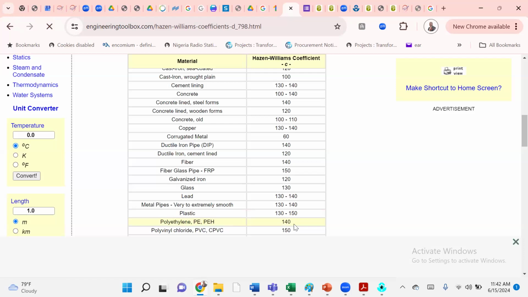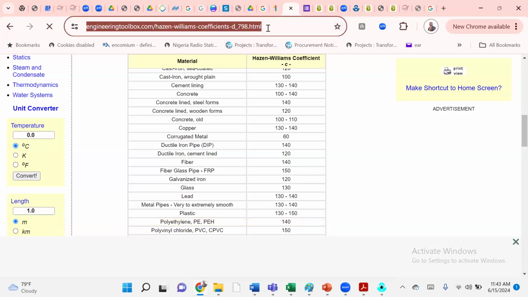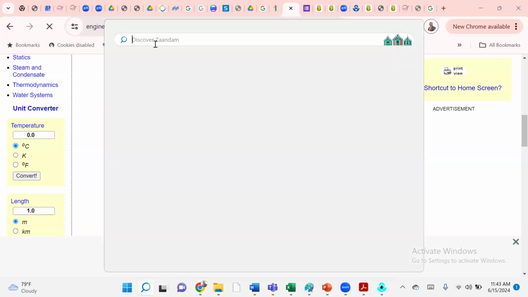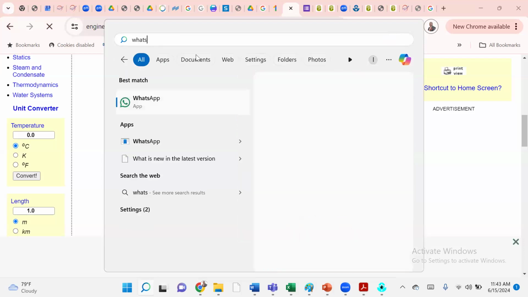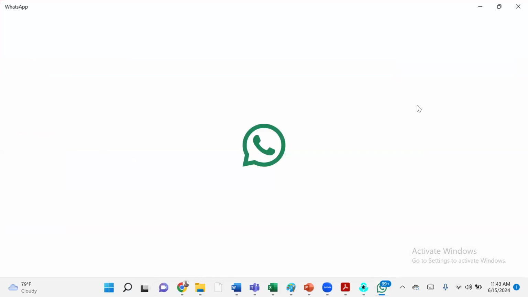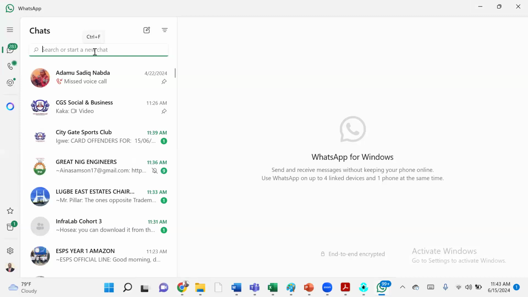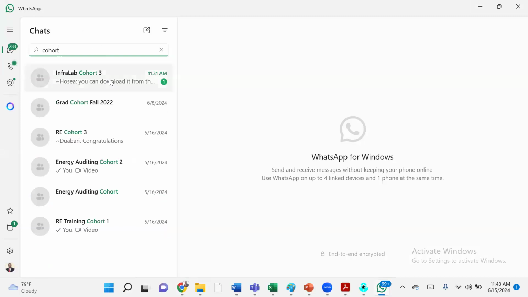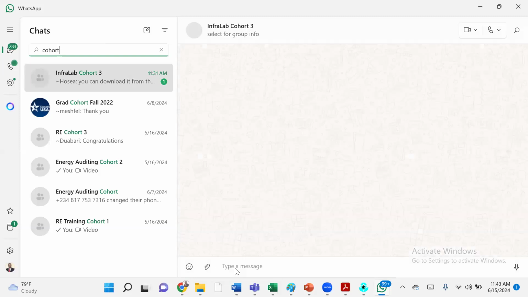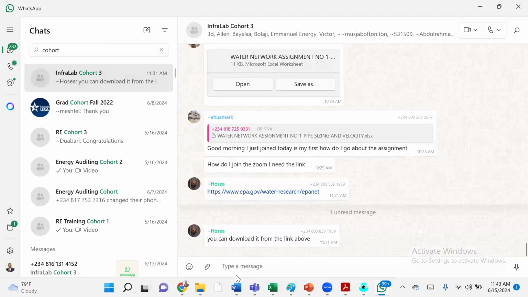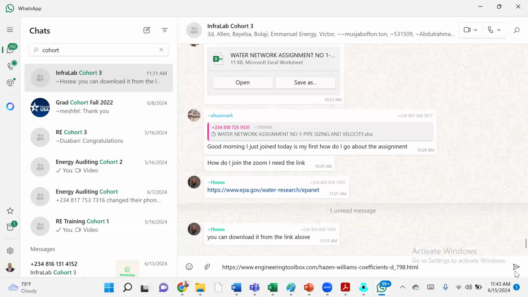This website, Engineering Toolbox, is very powerful. Let me copy it and put it in our WhatsApp group. It's very, very powerful. If you're a designer, it must be your friend. If you're a consultant, sorry, Engineering Toolbox must be. In fact, you don't need to be a chemical engineer. Just go there and look up any system you want to design, or how to use anything. It will give you there. So let me put it on our group so that we'll not forget it. It's very powerful, and I highly recommend it.